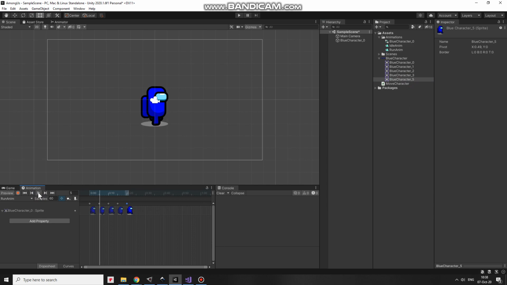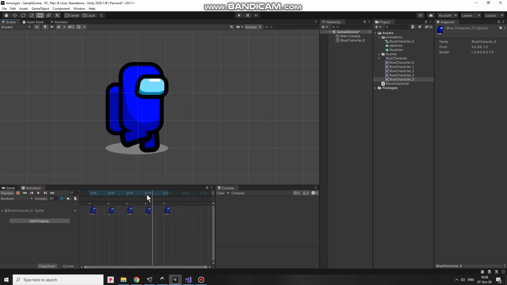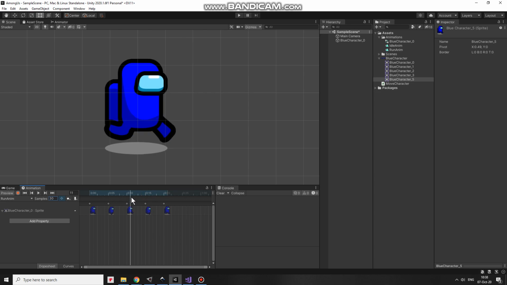If you think your animation plays too fast, you can slow it down by reducing sample rate here. Don't forget to hit enter. Cool. Now back to pivot point. As you can notice, the third sprite in sequence is shifted to the left a bit. That's because of the incorrect pivot point position of this particular sprite. Thankfully, we can easily fix this.